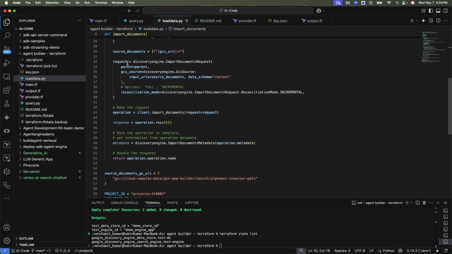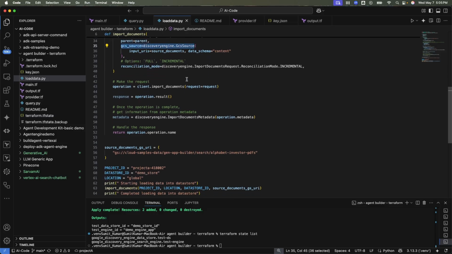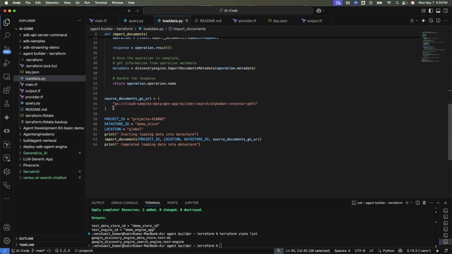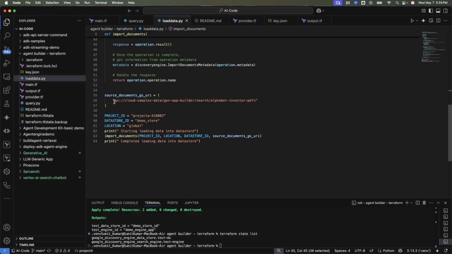So this is how you can use the discovery engine to make the import documents request. This is the source of your document, and then you are making the request, and finally this is your source document. This is your public data set.